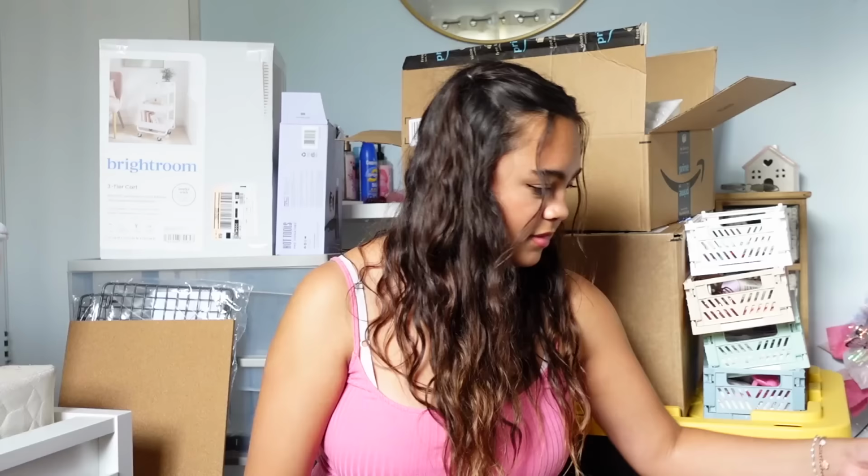Next up is gonna be a bunch of random stuff from Target because I also went to Target today. I have dishes. I went the reusable route. I feel like there was a lot of discourse when I was researching what to get on whether I should get reusable dishes or disposable dishes, but I decided to go with reusable. These were literally 50 cents a piece from Target. I got two plates and two bowls. I probably only needed one of each if we're being so honest, but I have two just in case.